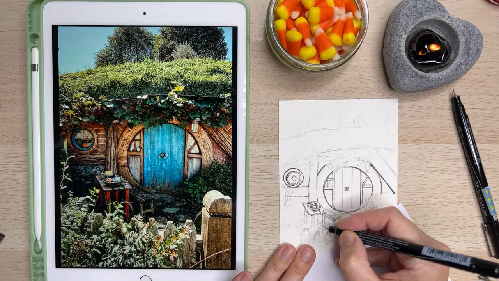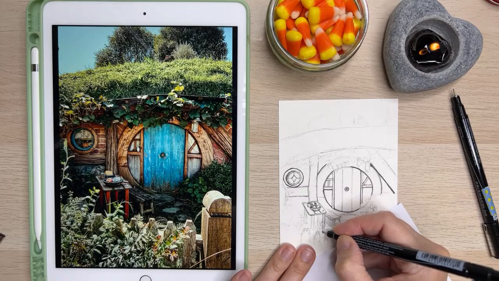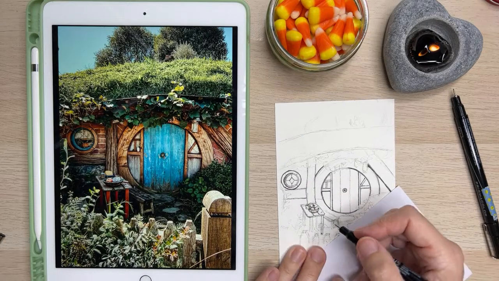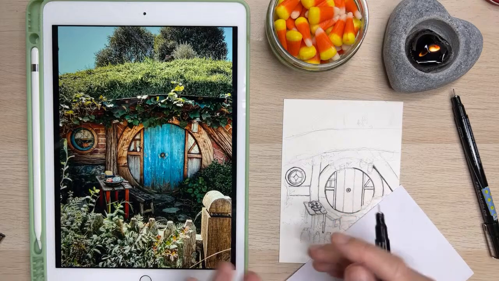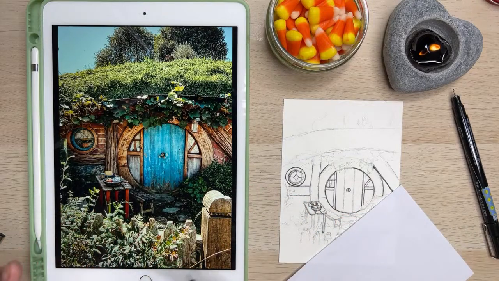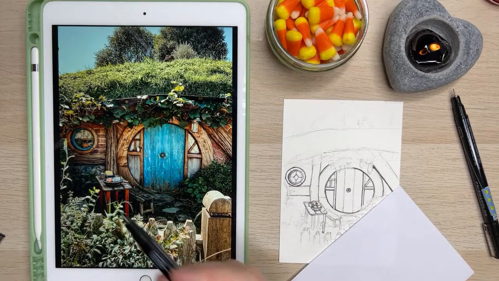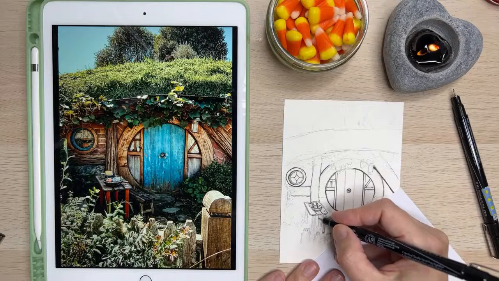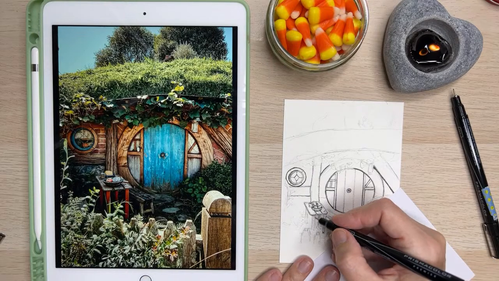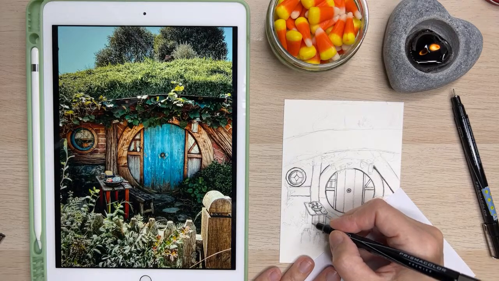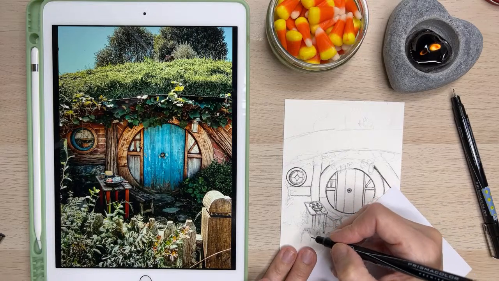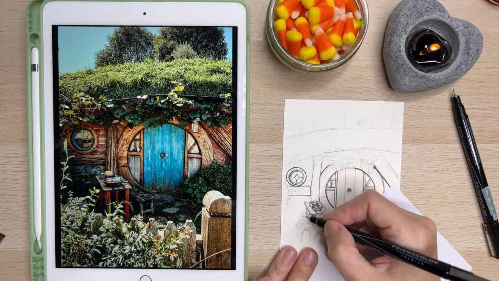AJ, you've been away from the live streams for a while, so you haven't heard me say this, but my philosophy, and what I tell my students, is to look at things as if you are an alien from another planet and you have just landed here and you don't know what any of this stuff is, because maybe you don't have plants or trees. So you don't have the knowledge that there are a lot of different leaves there. You just see a variety of different values and textures. So that's what you're going to be drawing to send back to your planet to show what this magical planet we live on looked like.